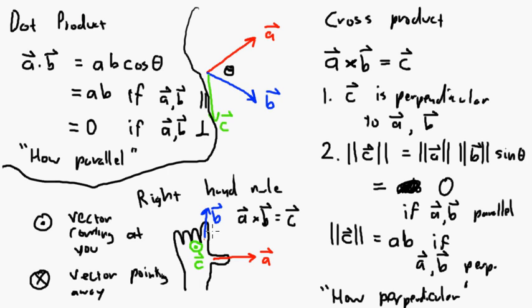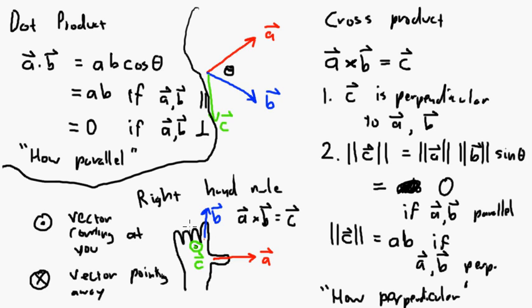Okay, so what we're saying here, and this is kind of hard to visualize, especially with my horrible drawing, is that if your thumb is pointing in the direction of A and your index finger is pointing in the direction of B, and you make a right angle with those, then your middle finger points straight out from your palm, like a three-dimensional loser symbol. Then your middle finger is pointing in the direction of C. That's the right-hand rule for vector multiplication. A cross B equals C.